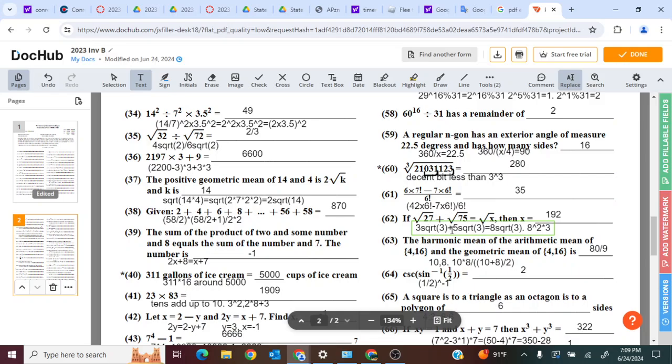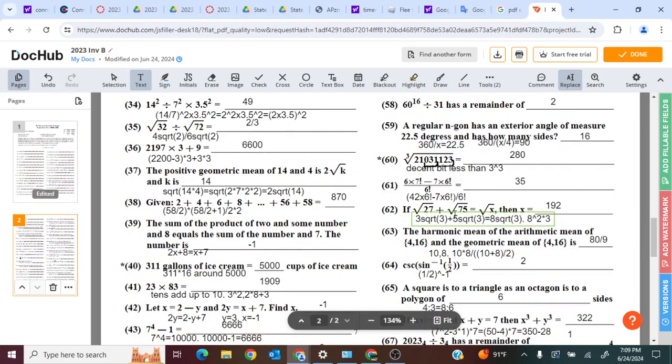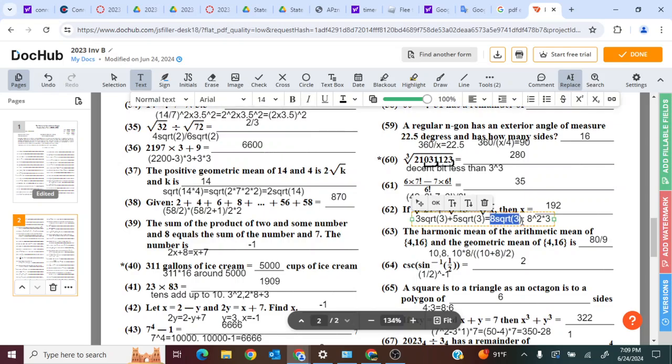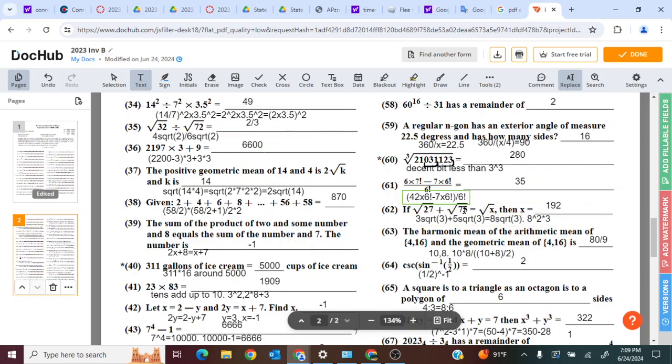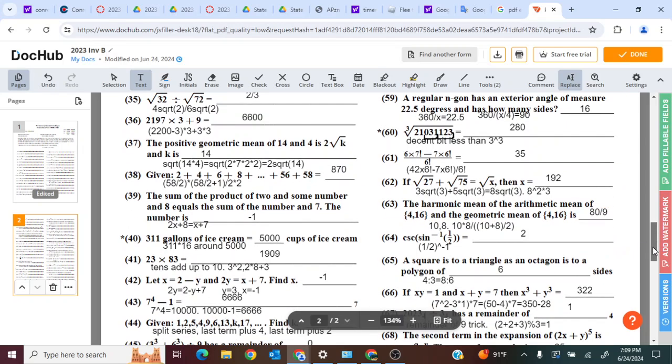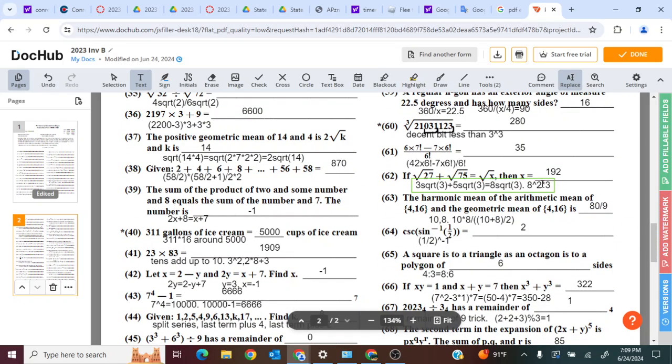3 square root of 3 plus 5 square root of 3 is 8 square root of 3, right? Oh, I guess I should tell you how I got that. You take out the largest square, in this case 3 squared, so 9, which gives 3 square root of 3. Then you take out the largest square here, 25, which gives 5 square root of 3. Adding them, you get 8 square root of 3, and you have to put the 8 back in, so 8 squared times 3 gets 192. Basically, you have to square a value to move it in or out.